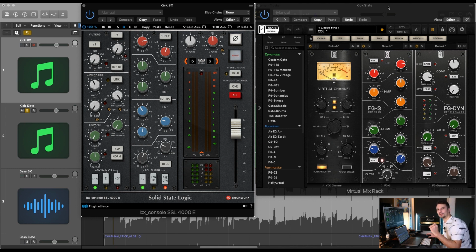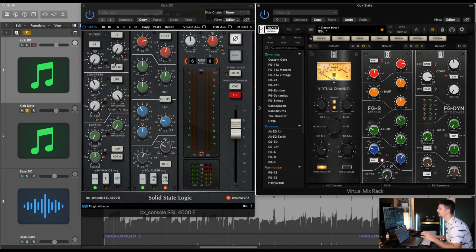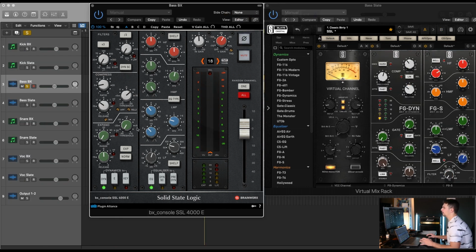I myself have used a lot of SSL consoles in my time and they do indeed sound different, and I do recognize the SSL sound in both of these channel strips that I have in front of me. So I would say that they're both very good. I would say that the BX sounds a bit more familiar to my ears, whereas the Slate version sounds a bit more aggressive. But let's check out the bass.